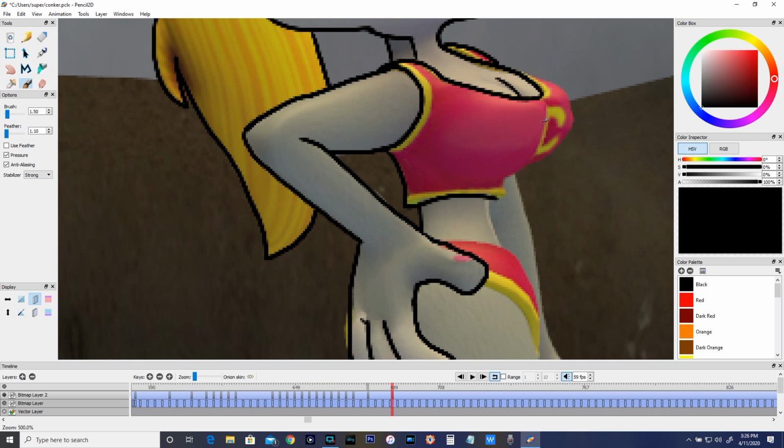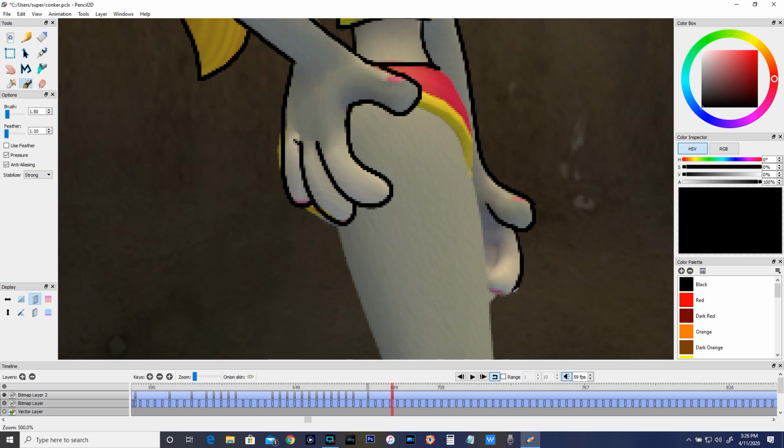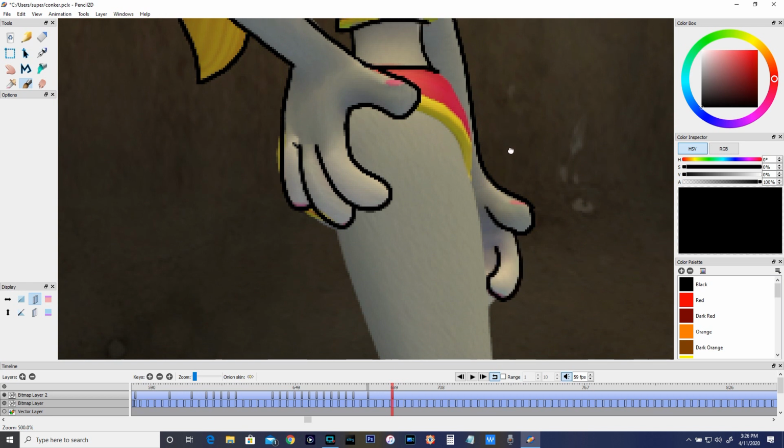I didn't add all the detail in, because this is just going to be a black and white animation as far as I know. I'm not sure if I'm ever going to go back and color it, but I originally did try drawing in the outlines for the yellow trim on her outfit or the C on her chest, but it just looked so weird, so it's better to leave it off for now. If I ever decide to make a colored version, I could draw it in that way. That'd probably be easier. But for now, I'm just leaving it without an outline, and she's hard enough to draw as it is.